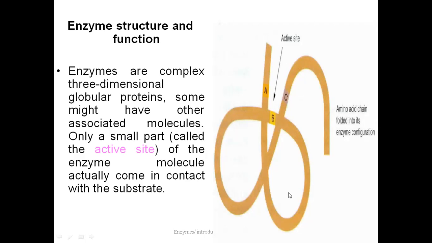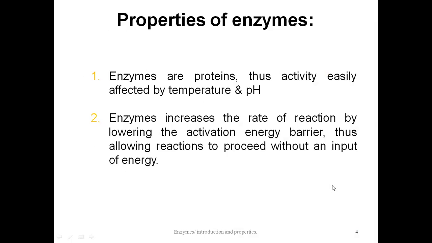Now, this is the whole protein arrangement of amino acids. Now, these three regions are present far away on the protein polypeptide chain, but the protein is folded in such a manner in this tertiary structure that they come close together and they produce this active site. And this active site is going to be very suitable for the attachment of the specific substrate, which is going to carry out the reaction. Amino acid chain folded into its own enzyme configuration. And this is a very specific configuration.